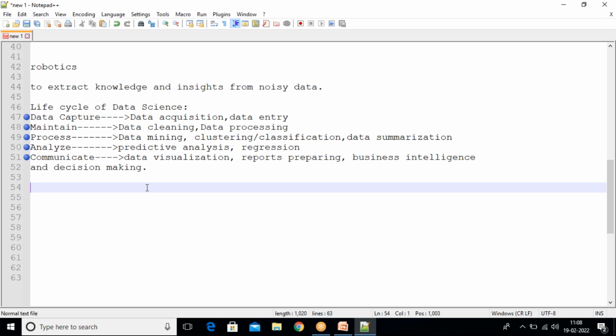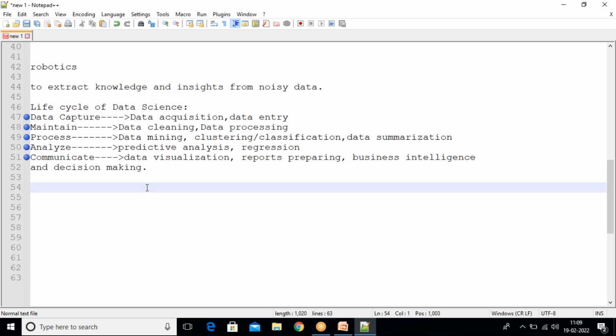Effective data scientists are able to identify relevant questions. They collect data from different data sources, organize the data, and translate the data so that it results in a solution. After it gives a solution, they communicate it through proper channels, through reports, through graphs. Why are they doing all these things? So that it makes a positive impact on the business and the business is able to take correct decisions. So this skill is required in almost all industries. That's why data scientists' value is increasing.